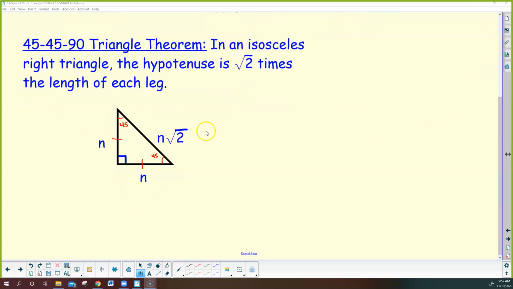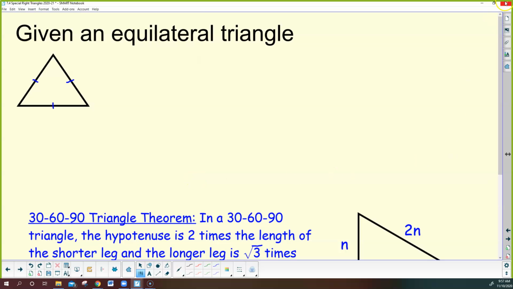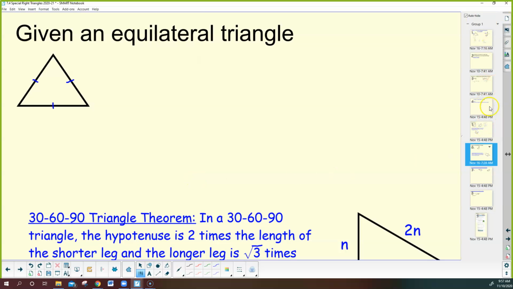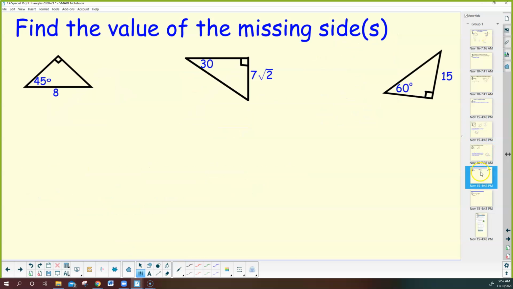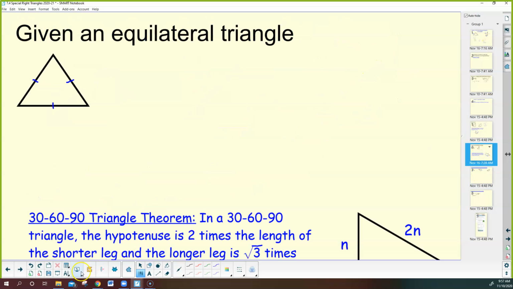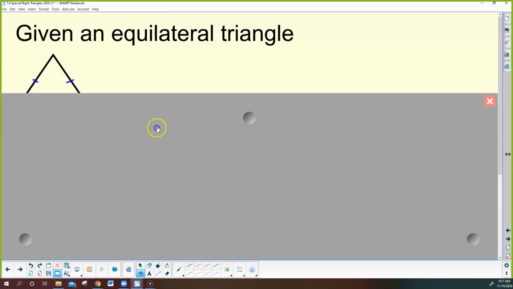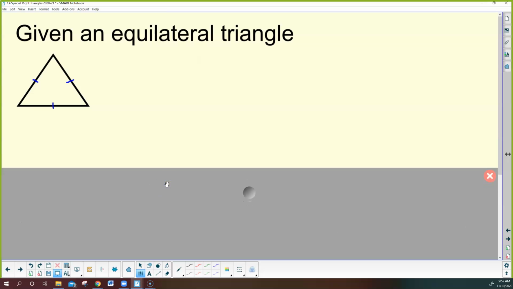Okay, so let's look at a couple of problems that allow us to use this special pattern. Oh, you know what? Did I skip one here? No. Okay. Sorry, I thought we had an extra example in there. We're going to do the next pattern, and then we'll do some examples. It's up to you if you want to write this one. I actually would recommend you write this because it helps give us an idea of where the information comes from.